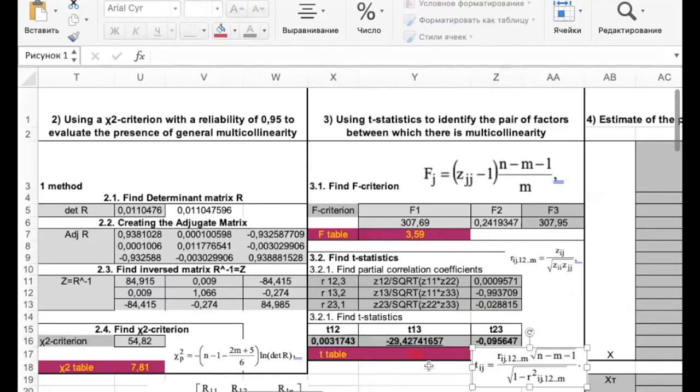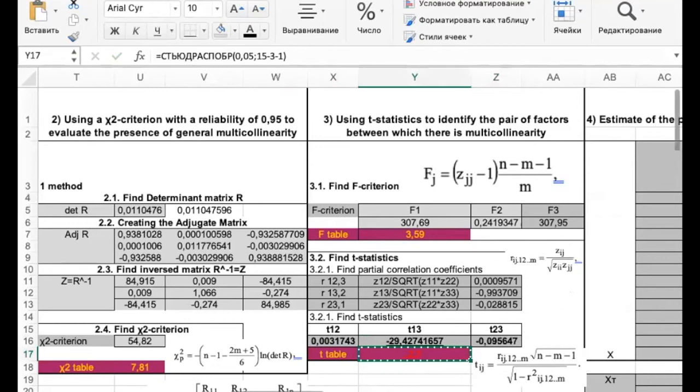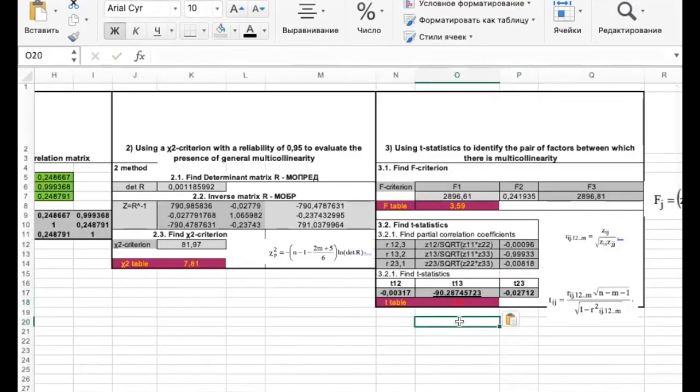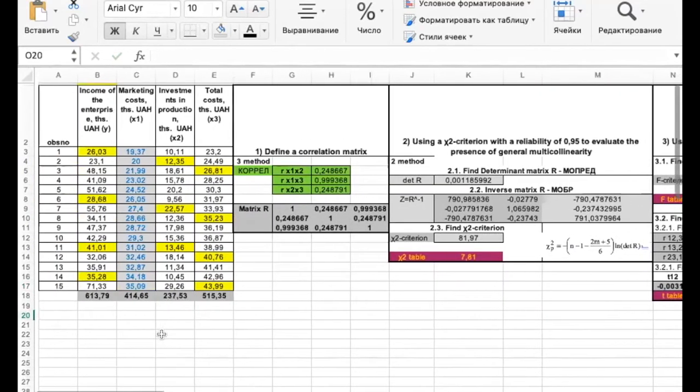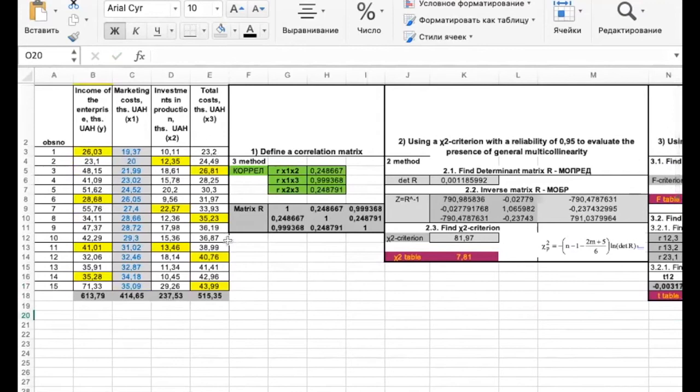And again, the table value is the same, and we can say that this kind of replacement does not give us the chance to improve the situation in our massive of independent variables, and it means that we need to extract some of x1 or x3 from our regression model.